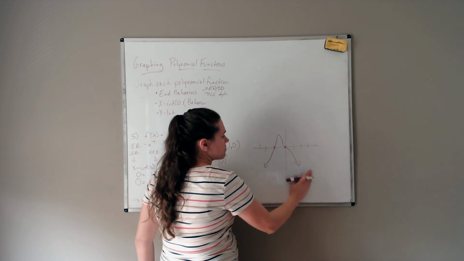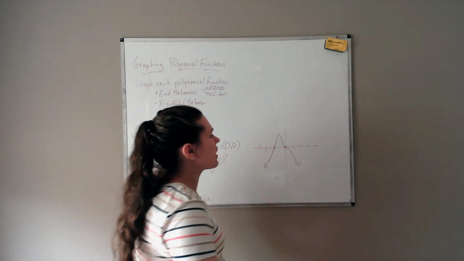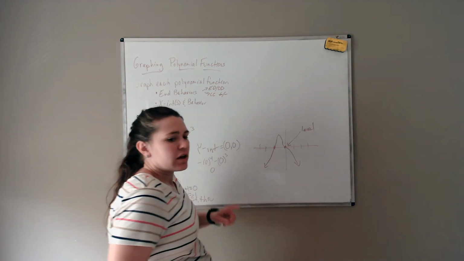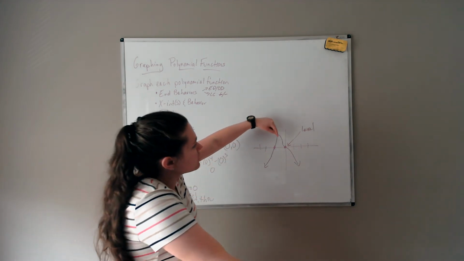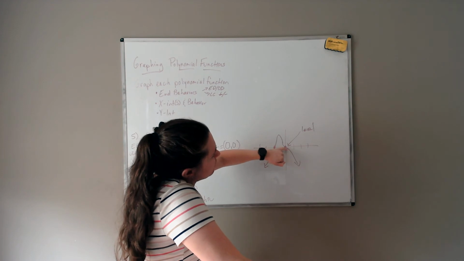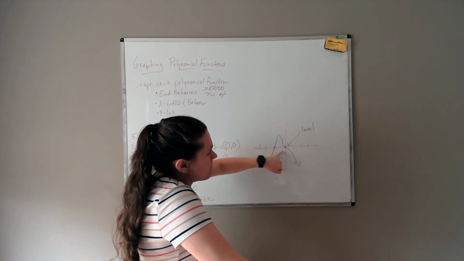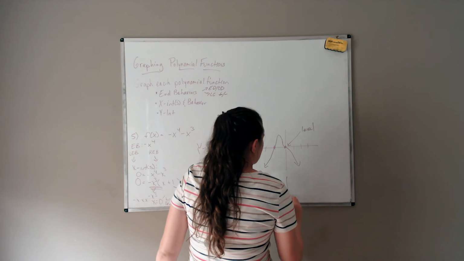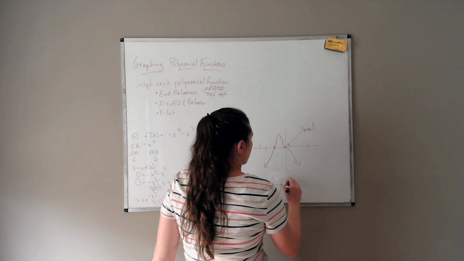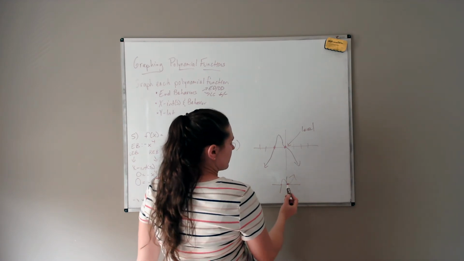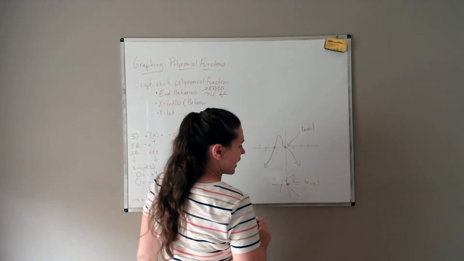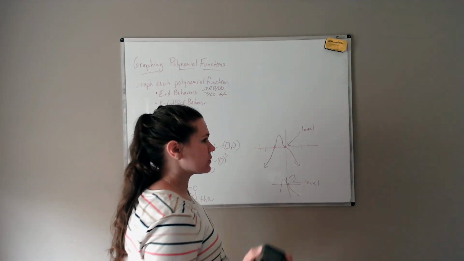And do your best. If you think that you are not good at making your level, what you can do is point to it and write that that was supposed to be a level. Now, if that's supposed to be a level, that means if you were approaching it from above, you better be approaching it from below. You should be below once you go through it, okay? If you say it's a level and you draw this, that's really wrong because I can't accept this. You should be coming out the other side of the output values.